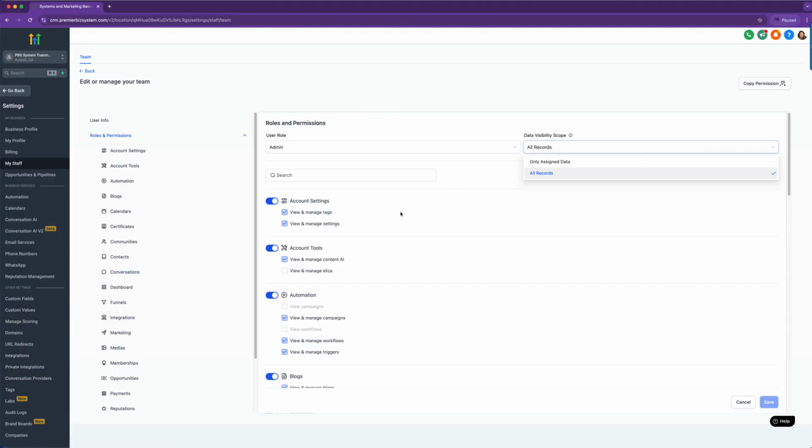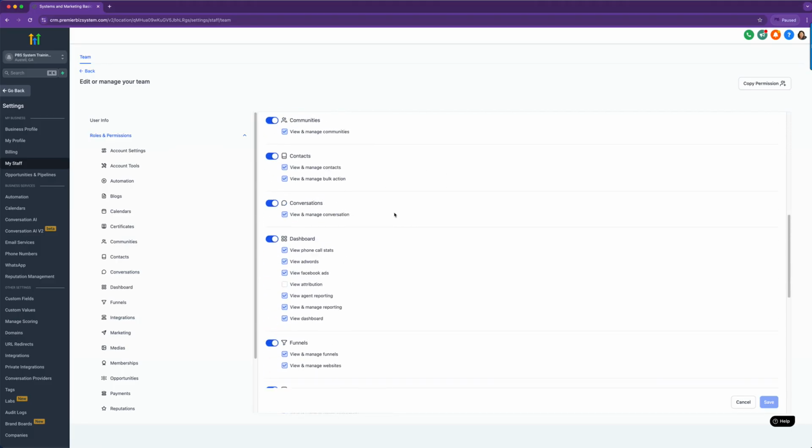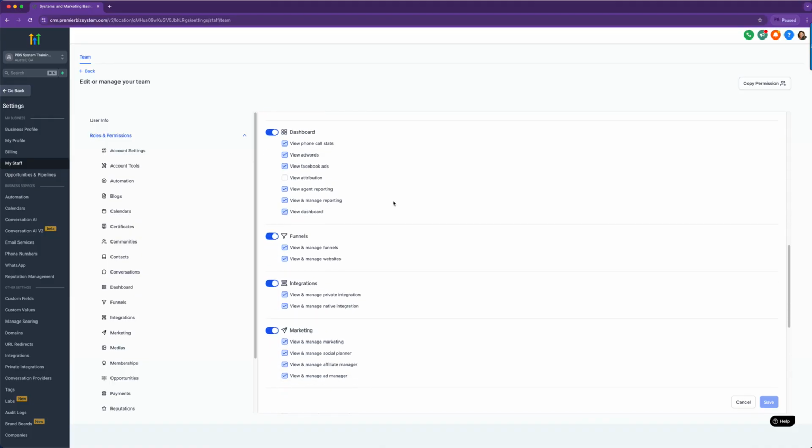Now here's where it becomes an issue. If you say I don't want to give them access, they can't manage it. They can't create tags, right? And so then they can't go into custom fields and custom values, which is important. They can't add domains. They can't access domains. So it's just up to you, right? And so then this is all of the other things that they have access to, right?